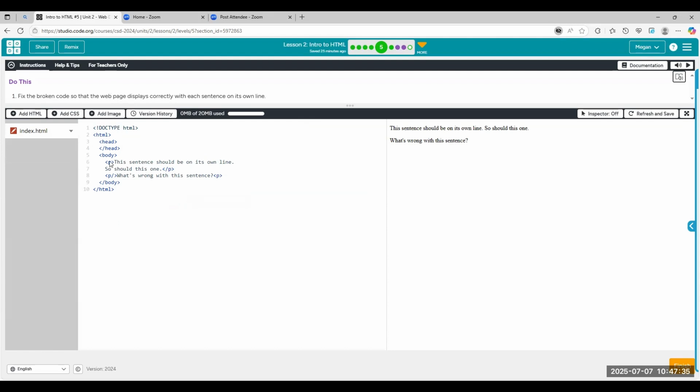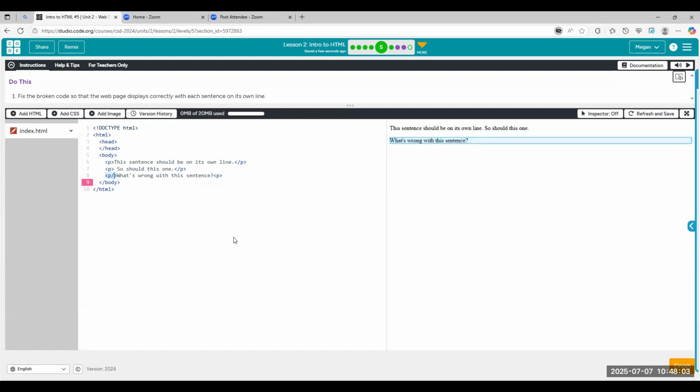All right, so we have an opening paragraph tag. What did they forget? They had no closing paragraph tag. All right, so now we got a closing paragraph tag. Notice how this turned pink. Once again, in code.org, sometimes it will show you the mistakes, sometimes it won't. When we work in Notepad, it will not show you the mistakes. We need an opening paragraph tag. All right, now we have an opening paragraph tag.